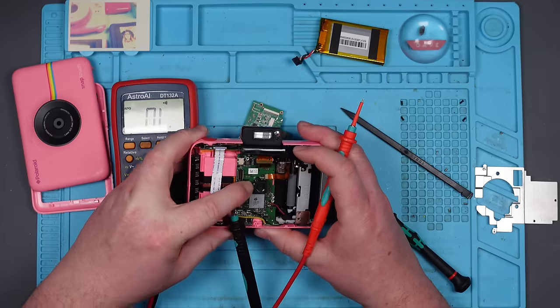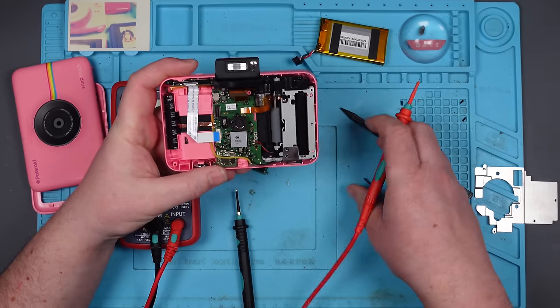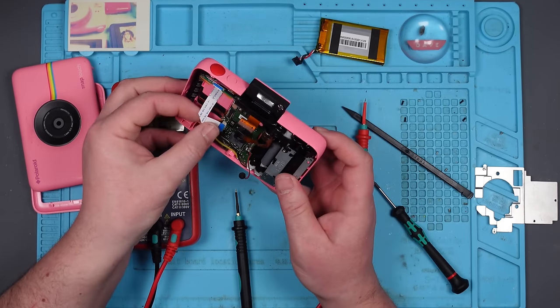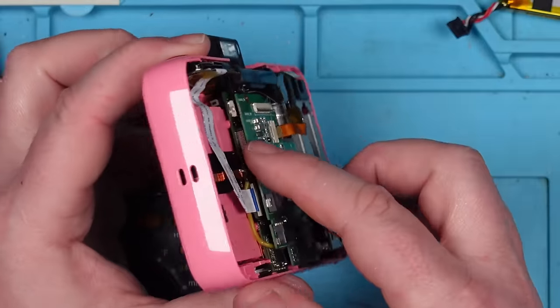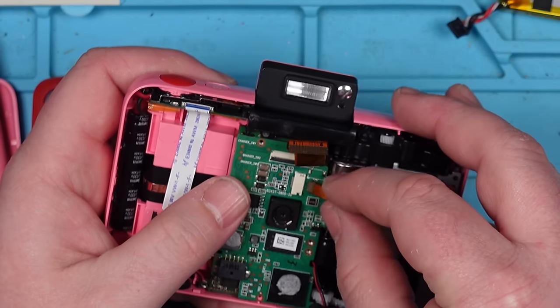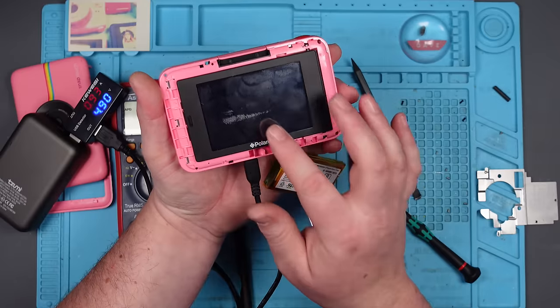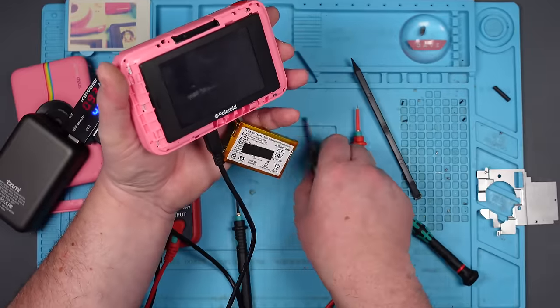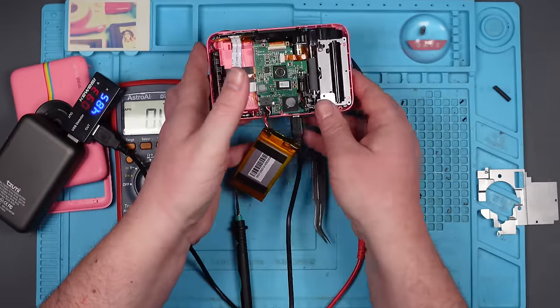Right, just in case one of these ribbon cables wasn't sat properly, I'm just going to pop everything back in now and see if it behaves any differently. I mean, if that Lego connector wasn't in there correctly, for example, if it had been dropped. I don't know, I'm clutching at straws here. I'm going to let it charge and see if it charges up more than that. It's obviously dropped to 5% now, and that's quite a big drop.